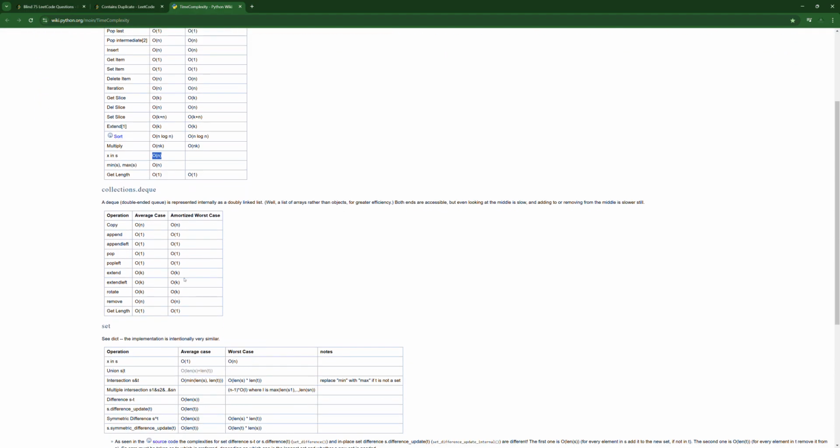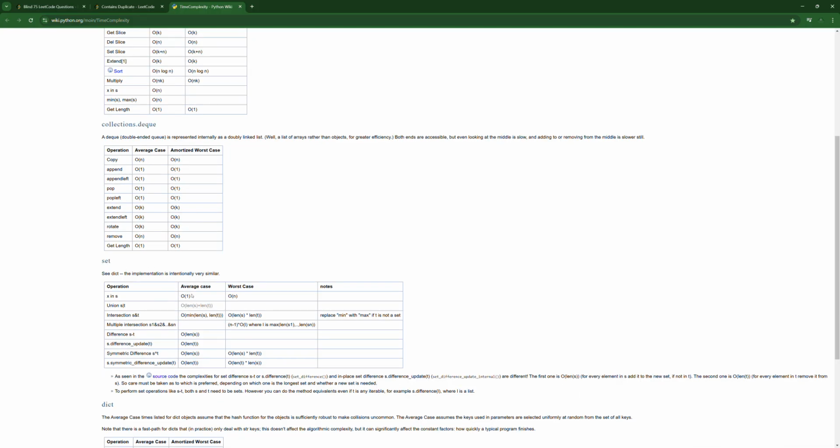But if you use a set, you see the average case becomes order 1. Behind the scenes, a set is implemented like a dictionary. So it has a hash function which can determine in order 1 in the average case, although in the worst case it is still order n.